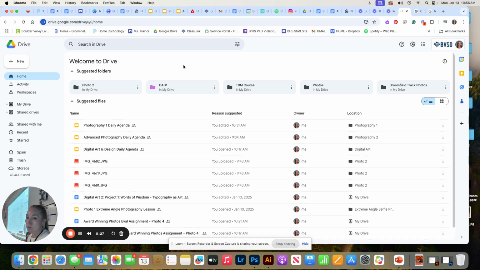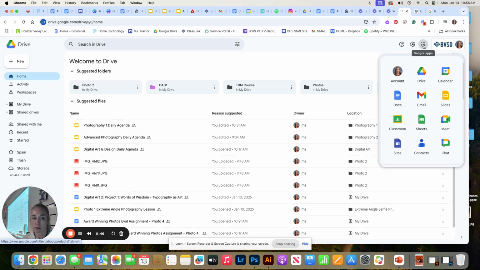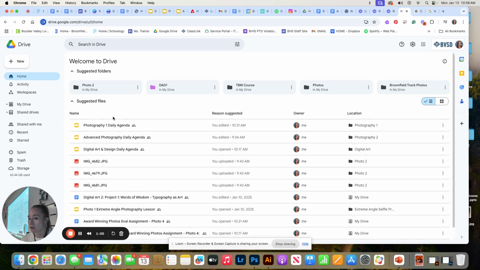Okay, so step one for today, and this is something that I want everybody to do. You're all going to make a brand new folder in your Google Drive. So first of all, open up Google Chrome, and then sign into your Google Drive. If you're signed into Chrome, you should get this little waffle symbol here, and then you should see all of your apps. The other way to do this is through the BBSD class link, and you have your Google Drive app there. So either way works. Just go ahead and click on Drive, and then you should see all of your files.